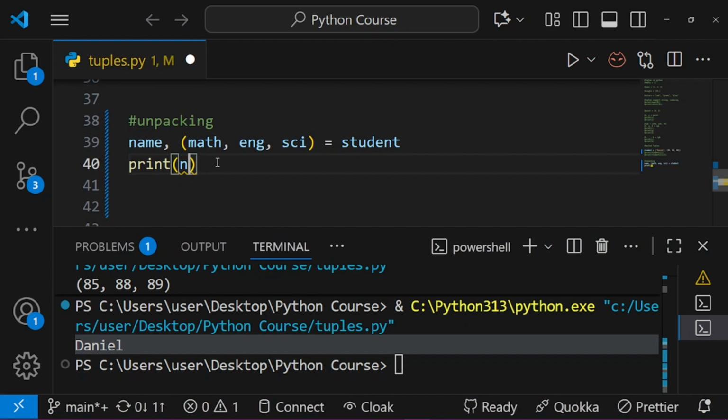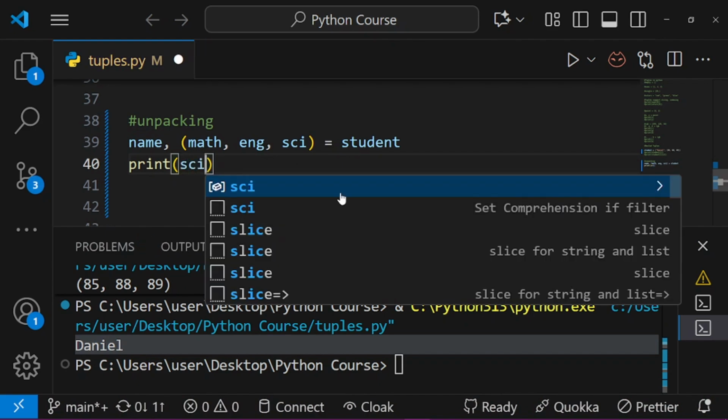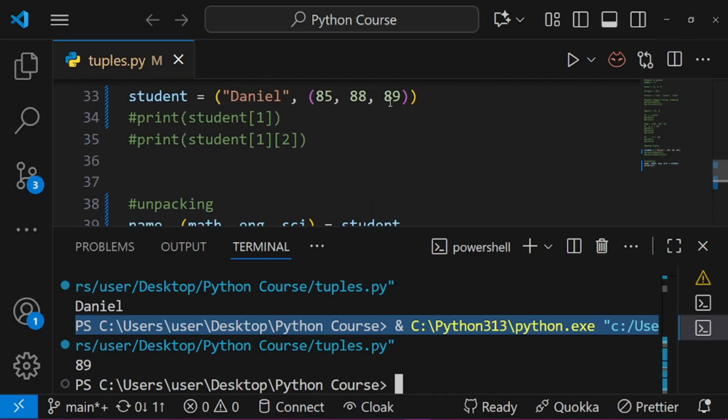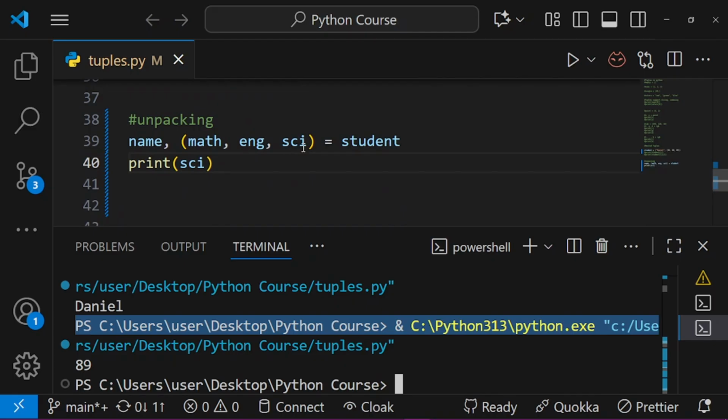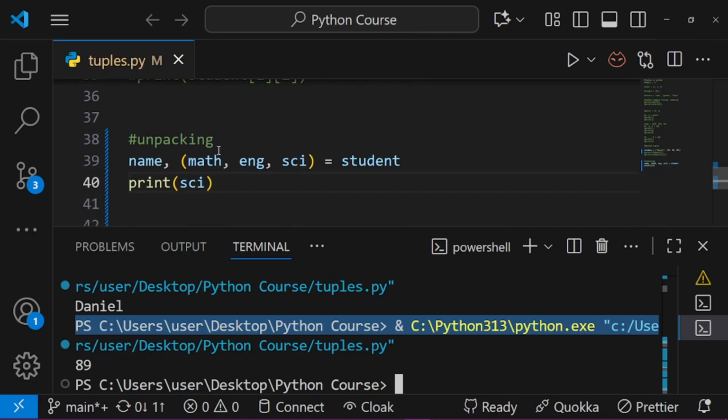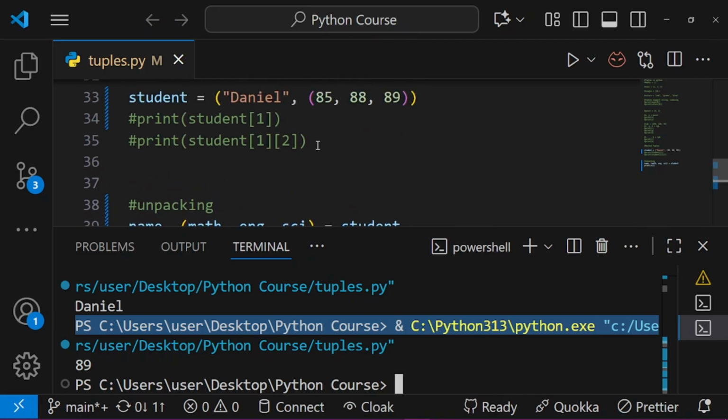Now let's pick any of these subjects at random, let's say science. We run and 89. We'll see that 89 is actually the last position of this tuple and also the last thing we did. So yes, we match them. That's why you have to match them. Now you want to unpack because maybe you don't want to do this very long procedure we're doing over here.